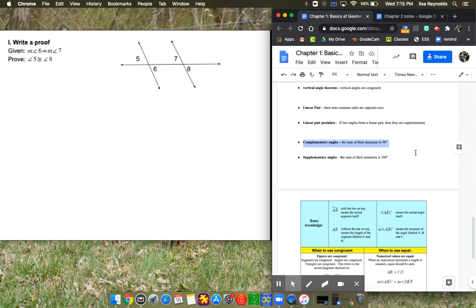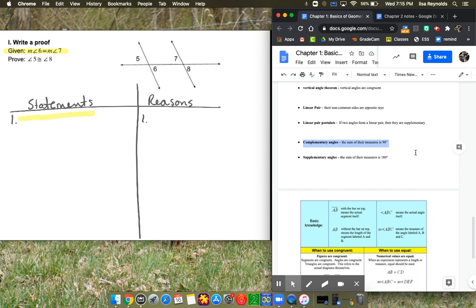Our last problem, we're going to create the entire proof. So two columns, statements and reasons. No one should ever leave a write a proof problem blank. Everybody can tell me 3 pieces. Here's the 3 pieces that everybody should be able to fill in.